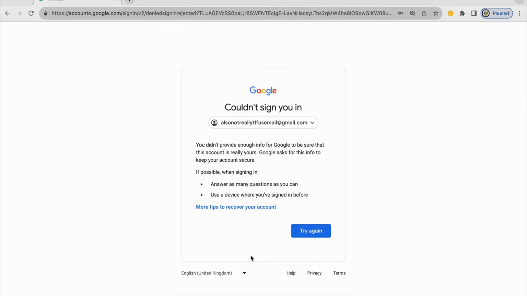This is basically the situation that a lot of us find ourselves in, perhaps because we were unable to maintain or update the recovery options before we lost access. We could lose access because we've lost our device, or because we were busy moving countries to a different home and therefore a different situation, and we then forgot our password. The point is that we did not update or maintain our recovery options. So before you try again, there is absolutely no point answering the same questions over and over again with the same answers, because you'll not actually change the outcome. So the best thing I can suggest is that you read more tips to recover your account.